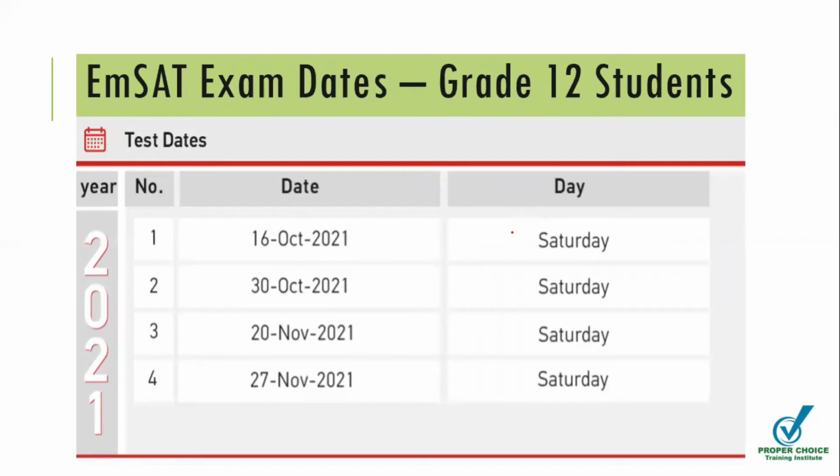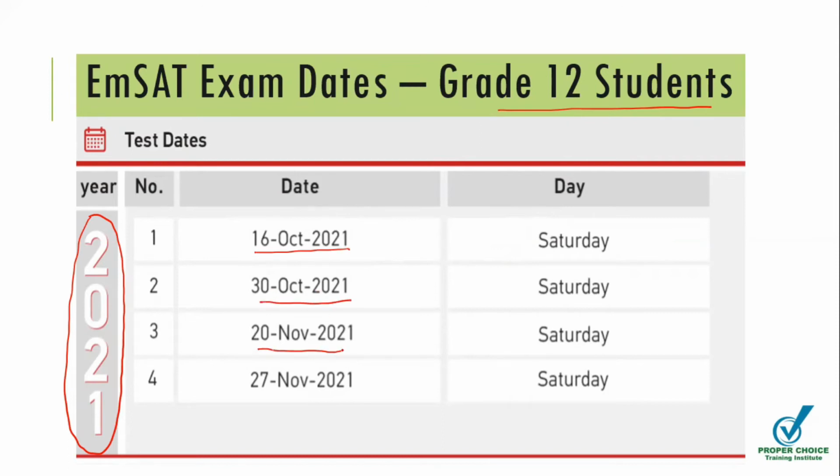Recently it has been mentioned that the exam dates for 2021 and 2022 have been announced for the students. If I'm talking about the exam dates for the students who are already in grade 12, these are the dates for them. Now they have started their grade 12. The very first exam is going to start from the 16th of October. Then it will be the 30th of October, then 20th of November, and then 27th. These are the dates for the year 2021, and the timings will be decided.